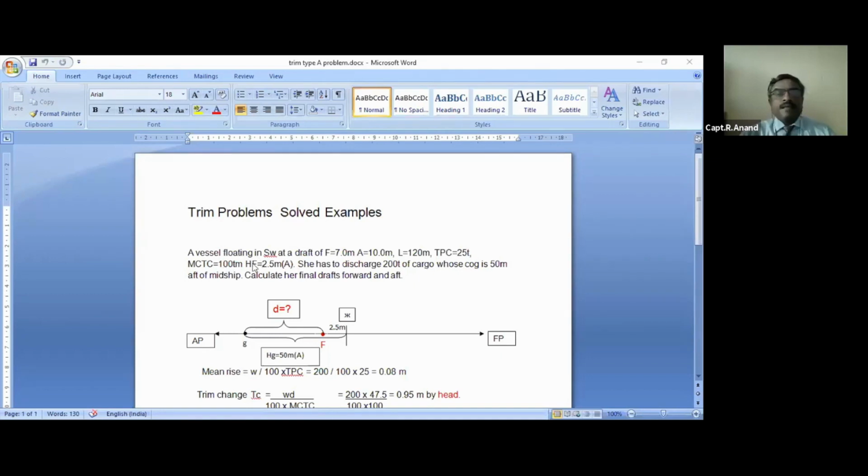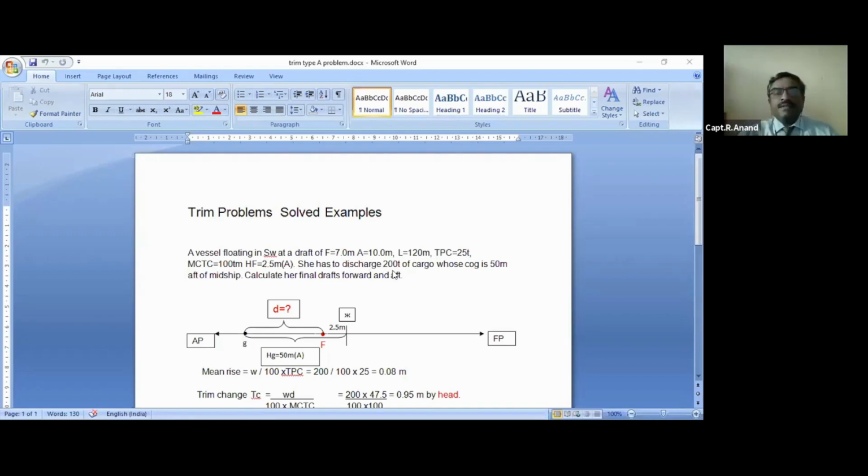Now HF. I remember the symbol for midship we have seen earlier also is somewhat like this, what I've pointed out here. So in simple terms, it looks like a letter H, we take it as H. Otherwise, this is the symbol for it. So HF 2.5 meters aft, what it really means is the center of flotation is located at a distance of 2.5 meters aft of midship. H represents midship. So that is what is given here.